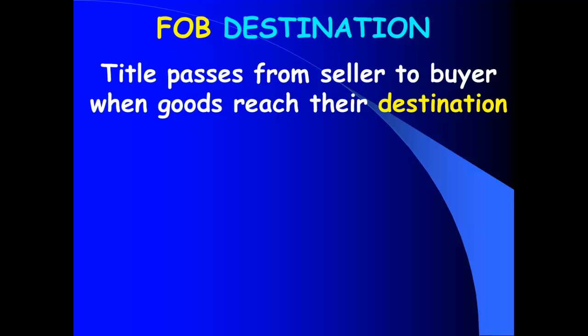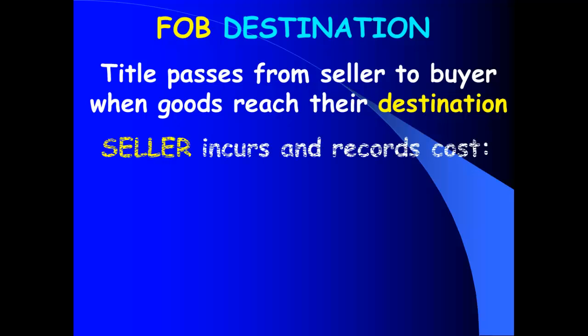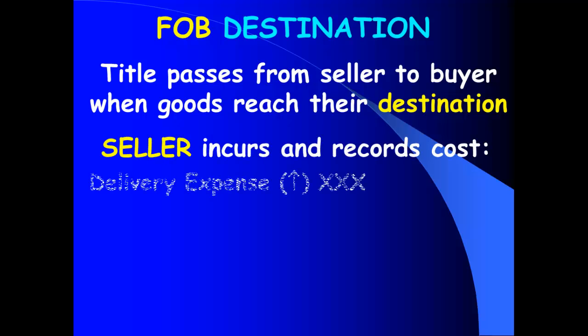So let's suppose I'm shipping something to a company in England. I take it down to Charleston and I put it on a big boat, and it's going to go in the ocean up there to England. FOB destination says that legal title to the goods passes from me, the seller, to them, the buyer, when they arrive at their destination. So when they get to England, they become the property of the buyer. The whole time they were out there in the ocean, who did they belong to? Me, the seller, or them, the buyer? The seller.